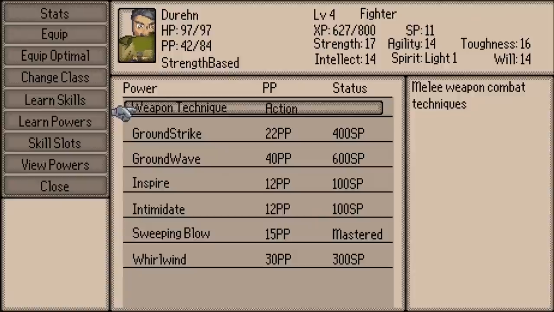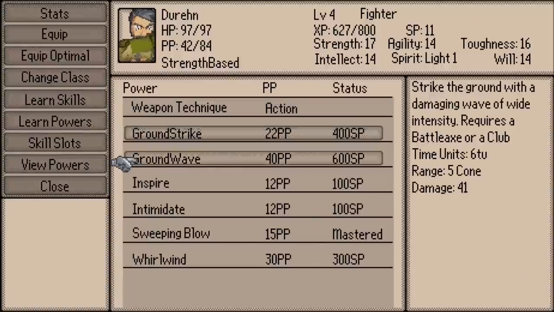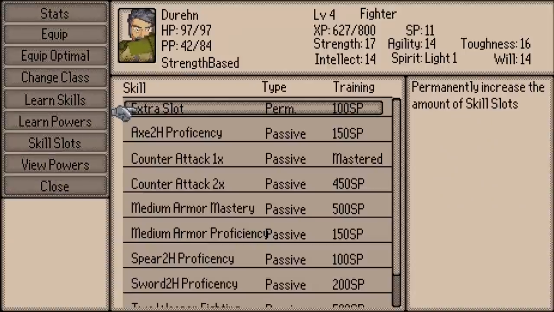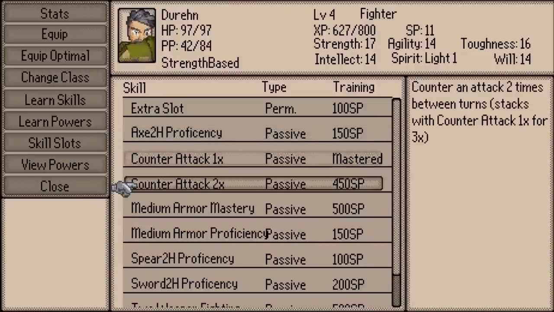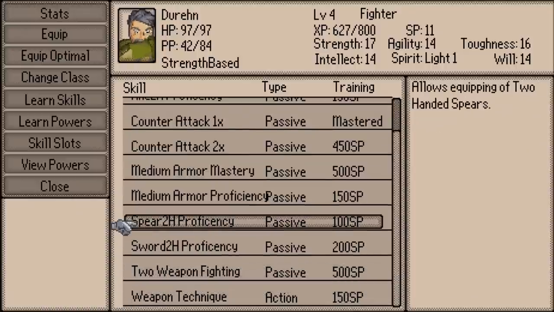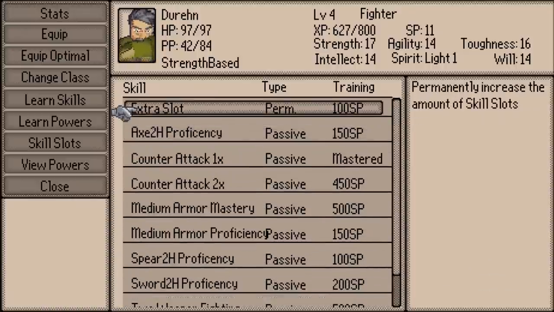We used most of our SP. We only have 11 left. So learning powers that are real expensive, I can't... Oh, wait, sorry, that was a power. Learning skills. Two-handed axe proficiency, we don't have. We do have a one counter mastered, and then nothing else is really mastered. So, really, we don't have anything right now that we can do, which is fine.